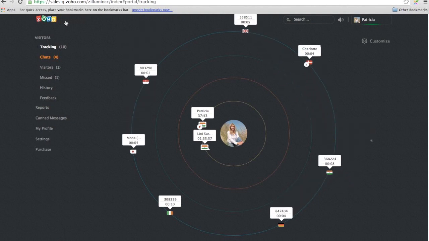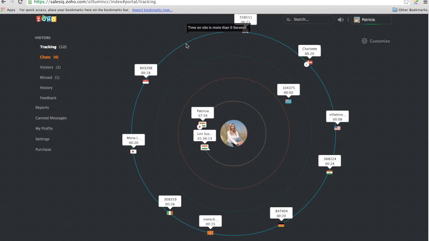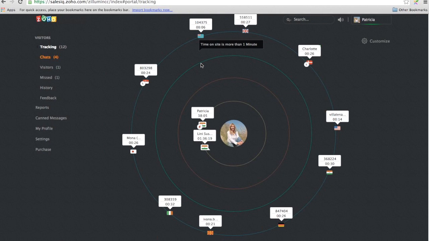Just like I told you, this is happening inside Zoho SalesIQ, for your information. I have set a rule saying that anybody who enters my website, I immediately place them in the outermost ring. And as the time they spend on my website increases, I move them toward the innermost circle. So I've got different rules, and for the innermost circle, I'm saying people who spend more than 10 minutes on my website, move them to the innermost circle.